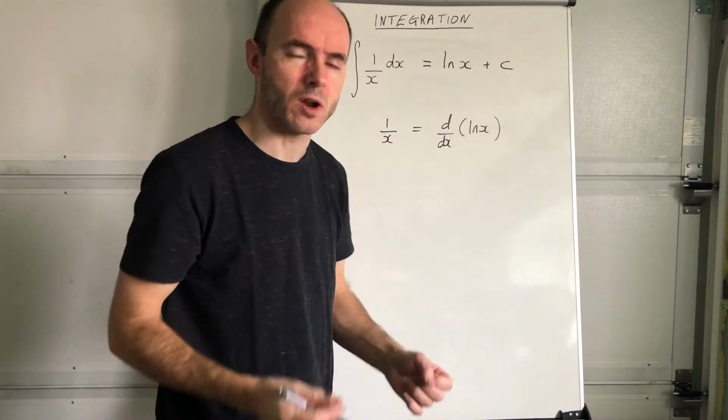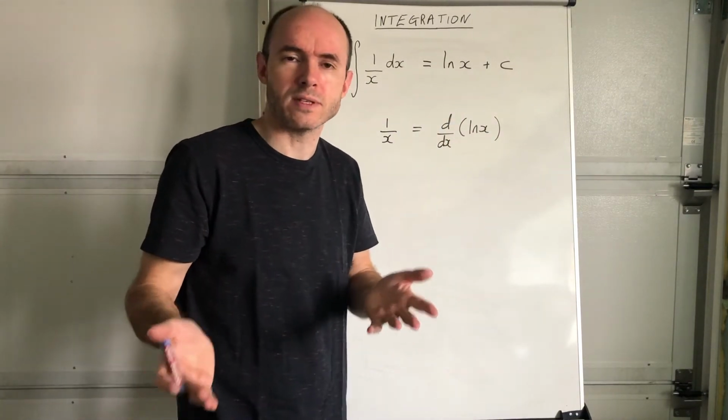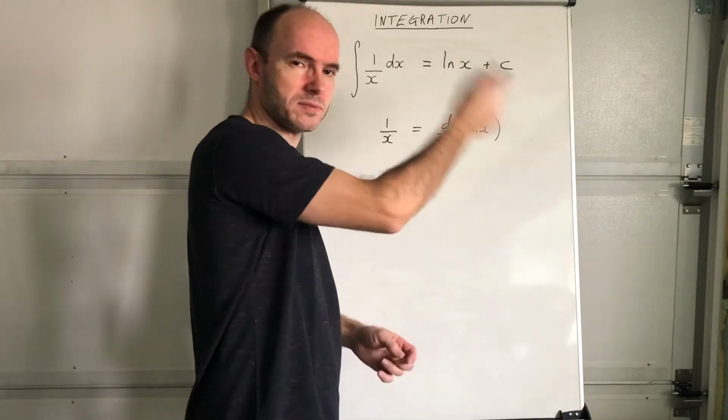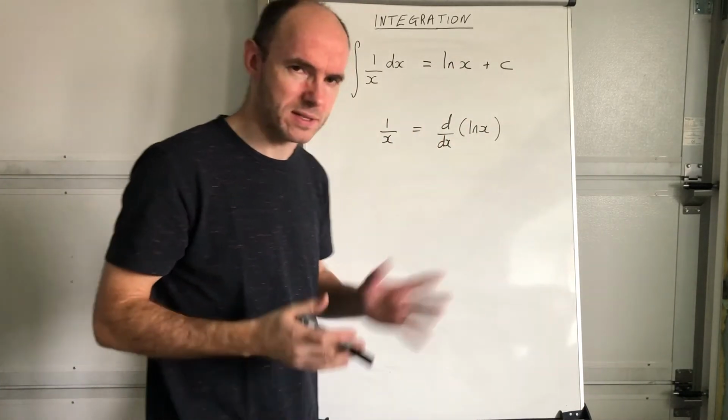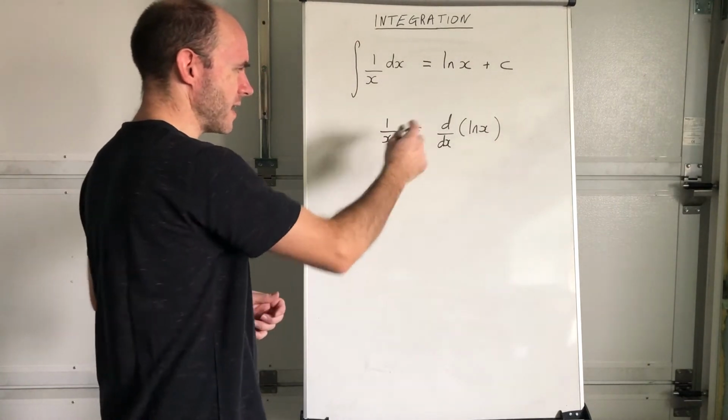And in mathematics, a lot of the time, you can prove results like this. You don't necessarily have to go from left to right, you can go from right to left a lot of the time, because it's simpler. In this case, it is simpler, okay? So I'm going to be looking at that, okay?